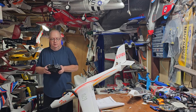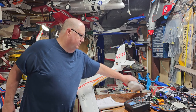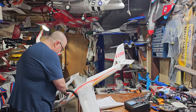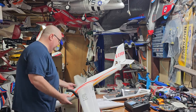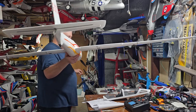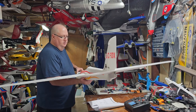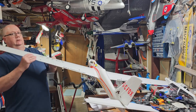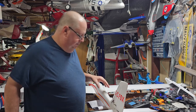Now we can turn our attention to getting these servos centered. Now this prop's already assembled on here, so I'm not going to go through the hassle. I've got throttle cut engaged, so I'm not going to worry about that. All right. Put that off to the side. Start paying our attention to the tail. Okay. Oh gosh, that's what I get for trying to do a video with this great big plane.